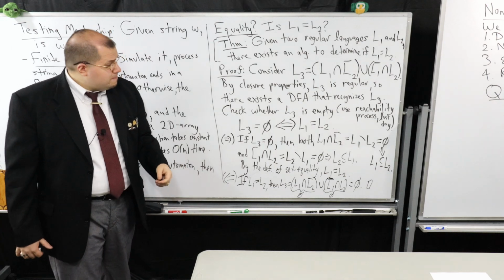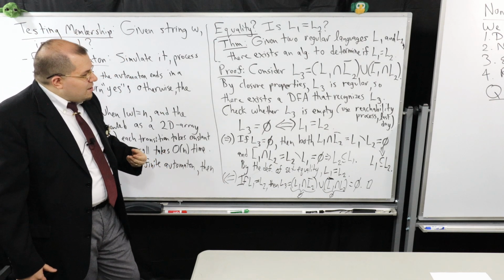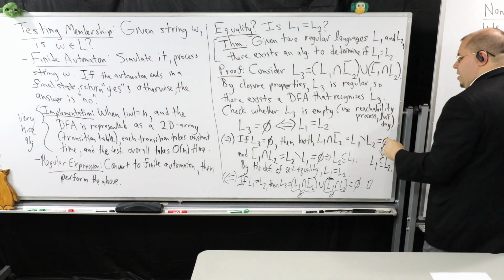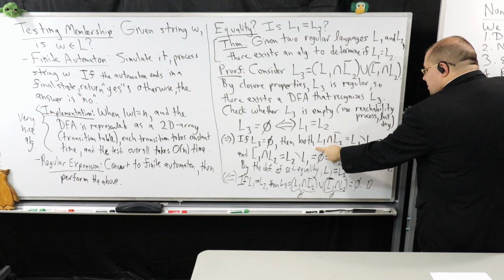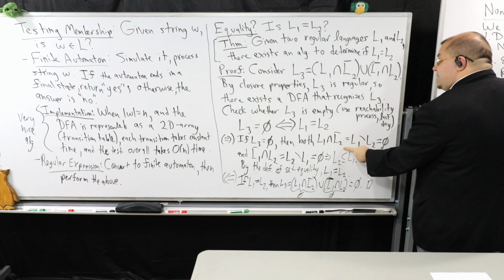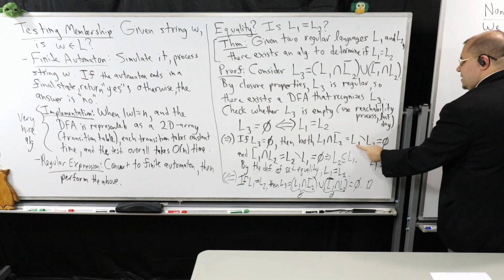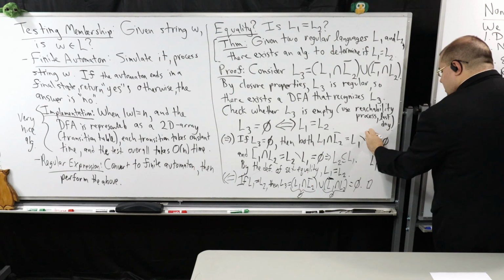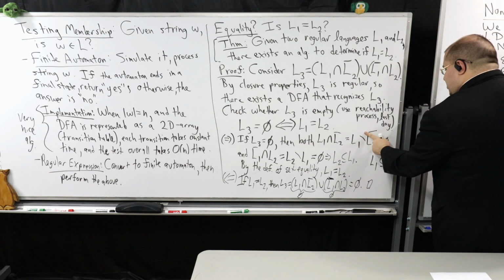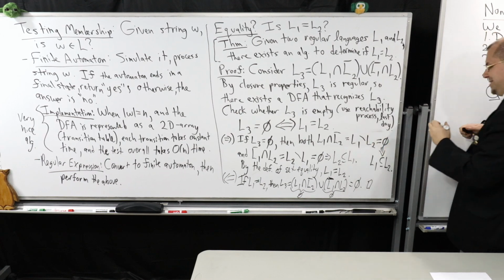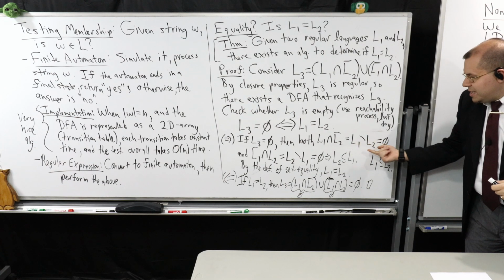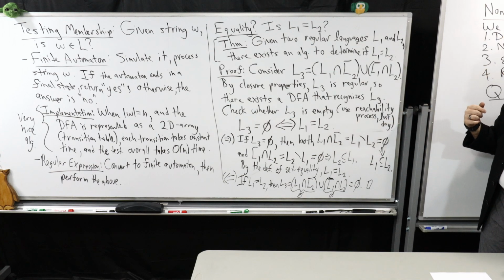So if I assume L3 is empty, then I take the first part here, L1 intersect L2 bar. Now, this actually can be rewritten in terms of set difference. It's just L1 set minus L2. I was getting a little ahead of myself. So this is actually equal to this. This is just a relationship intersection has with set difference.